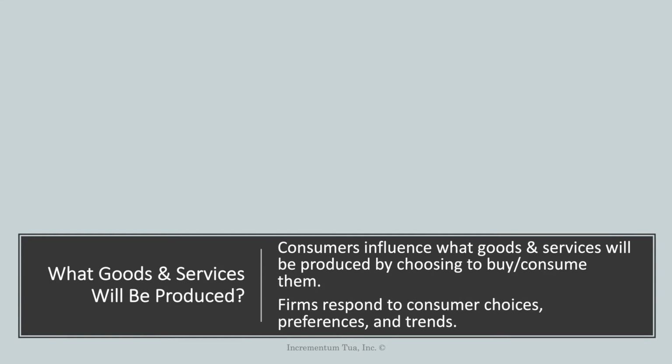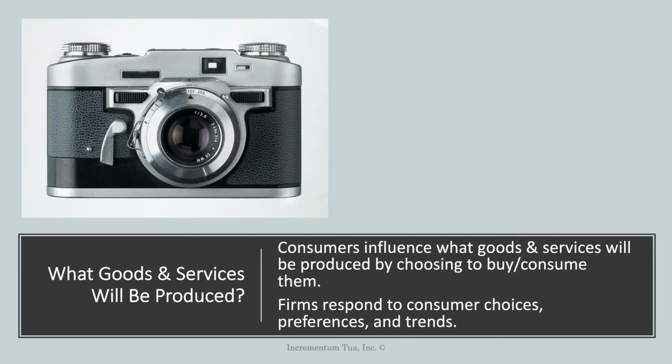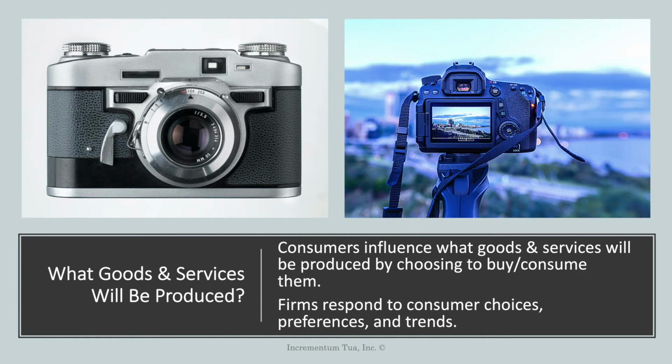Another example of this is a change in the cameras that we use. A long time ago, you couldn't see what your picture looked like until you went and had it developed on film. Then digital cameras entered the market, and you could see what your picture looked like. You could retake your picture 10 million times, and then you could decide which ones to print or not, and you could save them in digital form. You didn't have to have them printed out in order to save them.